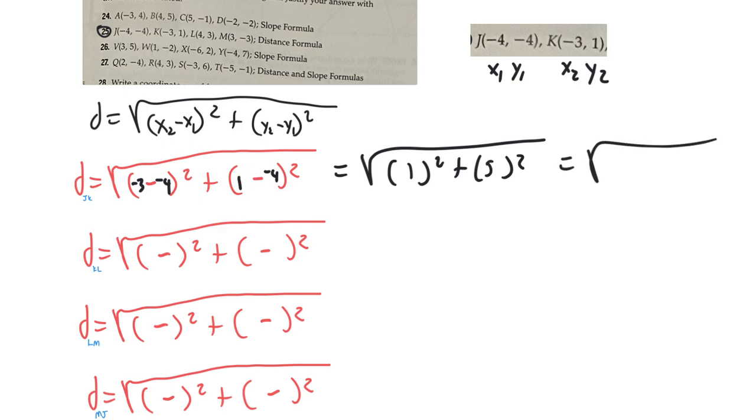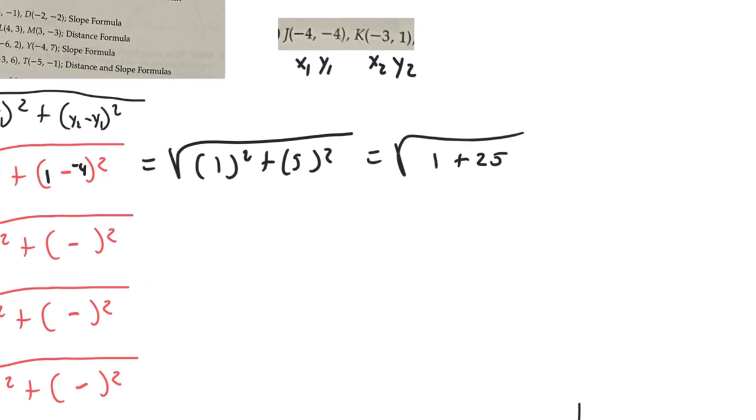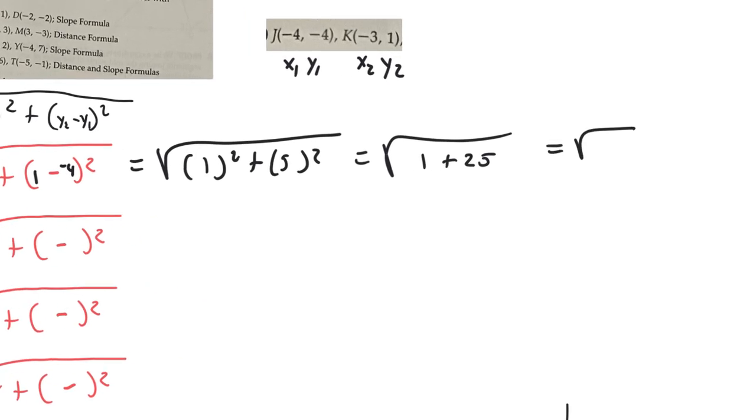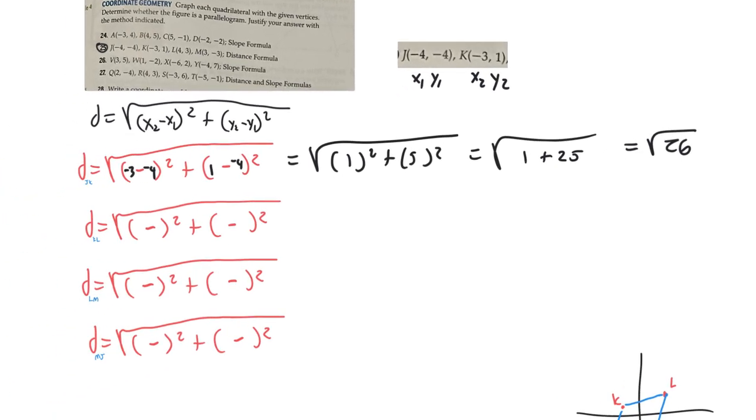And then you just kind of go over here again. That's going to be 1 plus 25. And I know it's tedious, but just go over here again, and it's radical 26, okay? Now, I think for my student watching, you probably know this is probably going to be radical 26 as well.